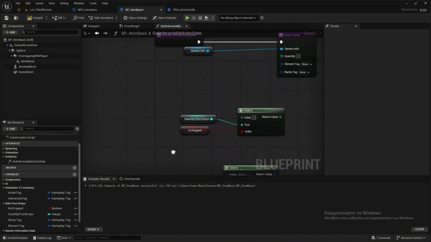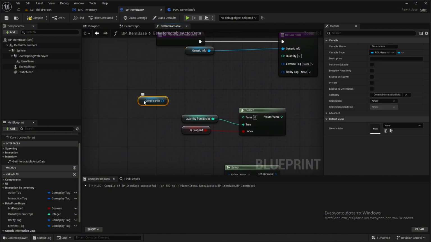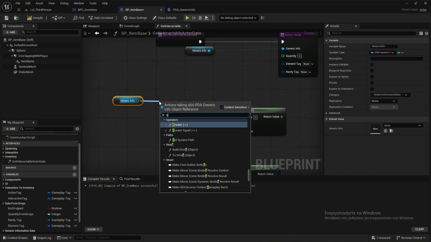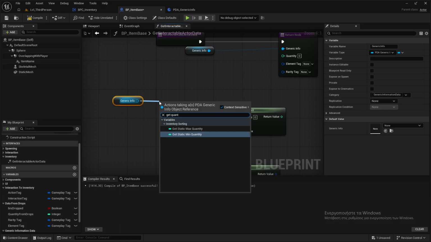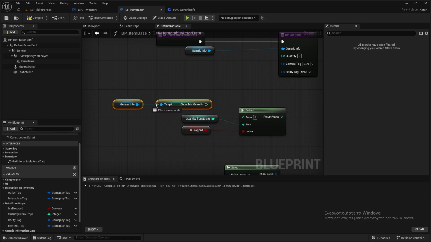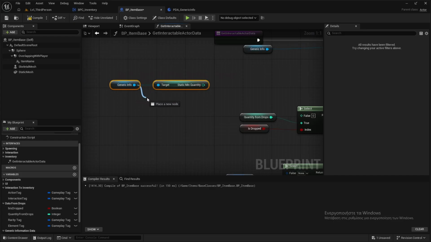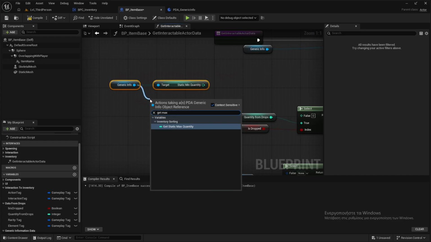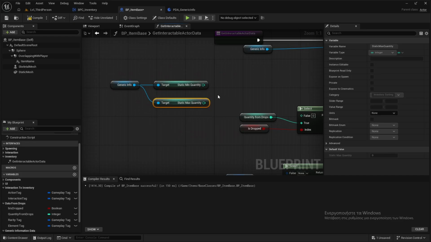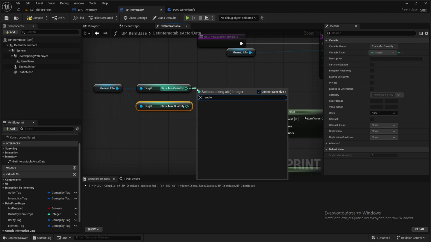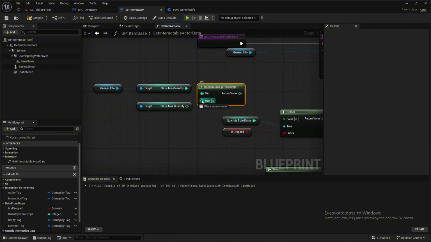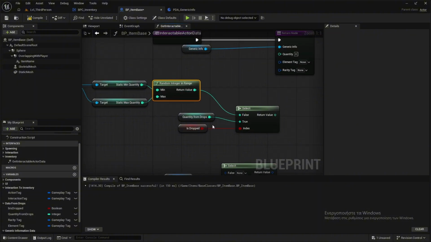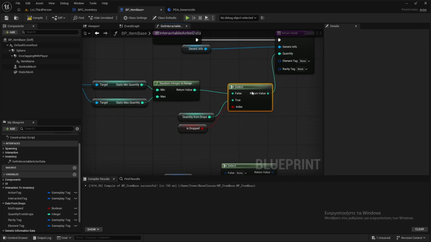And if it's false, I'm going to get quantity, get min quantity, and get max quantity, random integer in range, and I will plug it. And this will be the quantity for now.